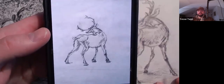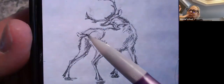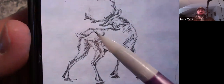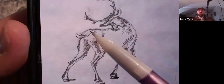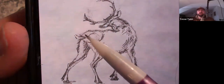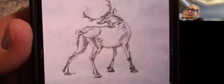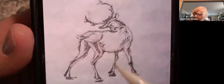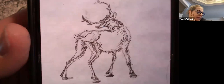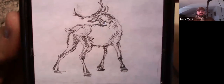So nothing is really far out of the range except for the root of the tail. See this little notch right there? That's gonna come over to the left more, where I originally had it. Probably. Yeah. Are you using pencil or pen? I'm using pencil, graphite. Yeah, that's a really nice dark.